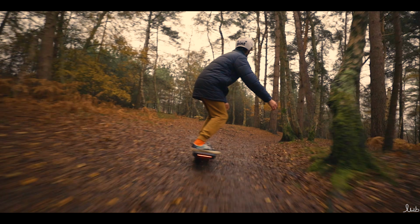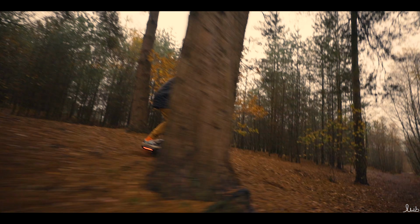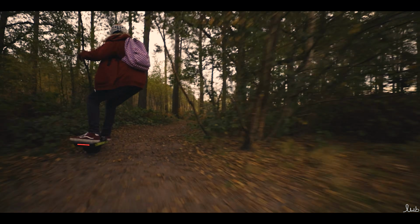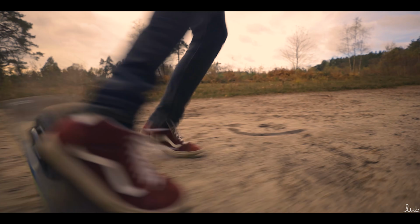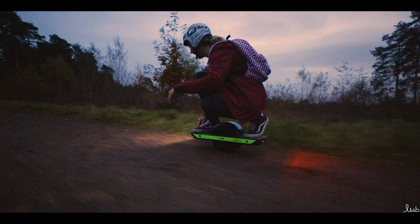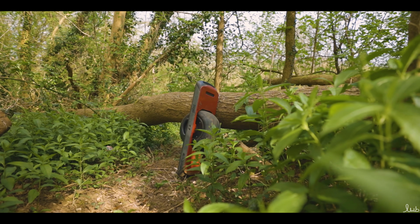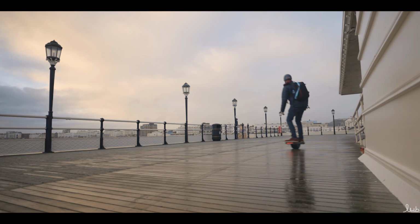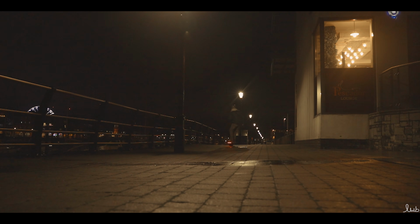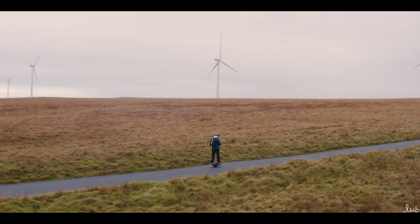Range is the biggest factor in my opinion on the Onewheel Pint, and that could be the thing that you have to really consider if you want to get this board or a Pint X, for example. As I'm sure many of you know, the Onewheel Pint X is advertised at 12 to 18 miles of range, but the Onewheel Pint is 6 to 8 miles of range. Now that's due to many factors, but it's mainly because battery technology back when the Pint was released is nowhere near as advanced as it is now. And also, the Onewheel Pint is not meant to be able to go miles upon miles.